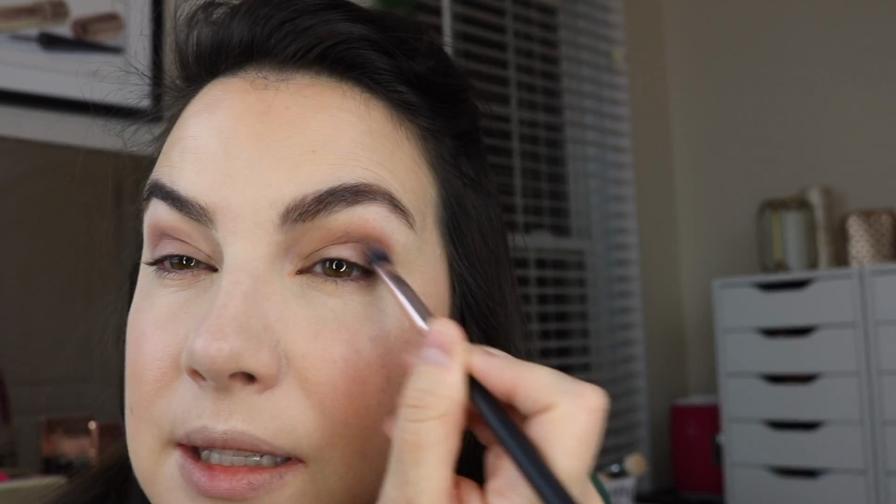Okay, now I'm going to deepen it up a little bit. I'm going to go to Pistol, which they have as this kind of matte medium to deep gray. And just let that come into the crease also. I still need to put up the other half of my garland that fell down. Oops. Nice and easy and even there. I think I'll take Vanilla on the very end. It's a matte vanilla, and we'll just pop that up here under the brow-ish area.